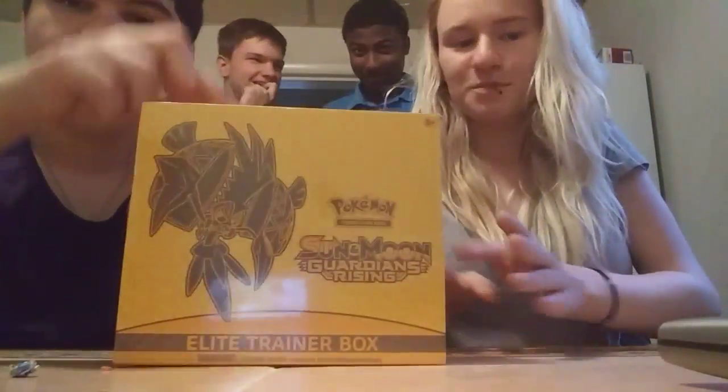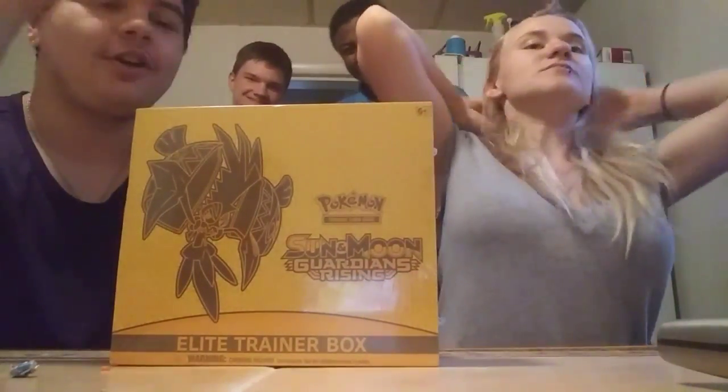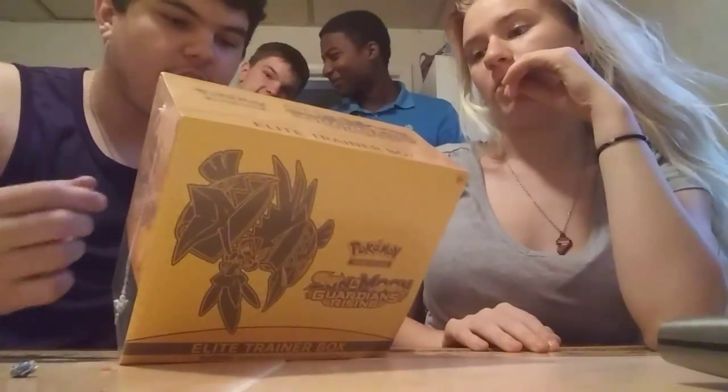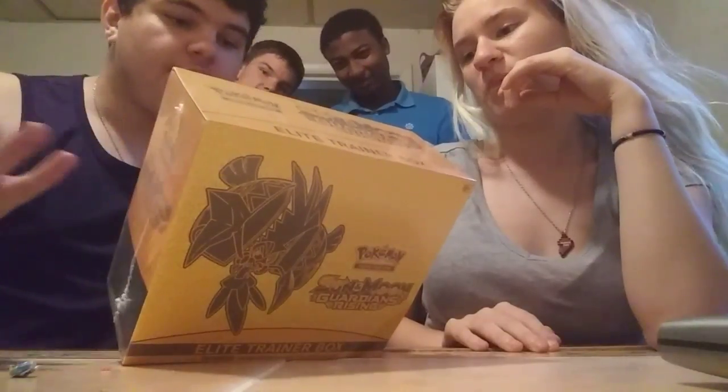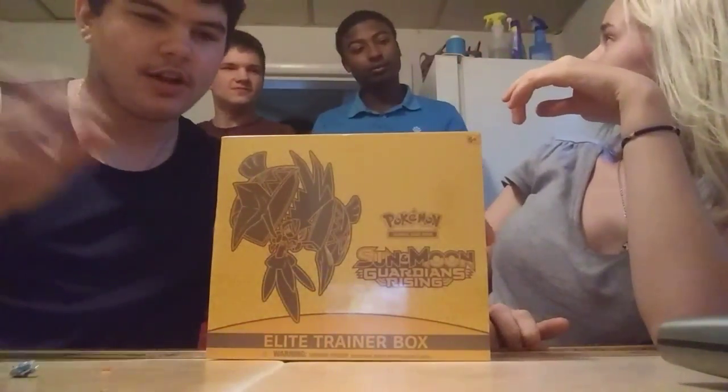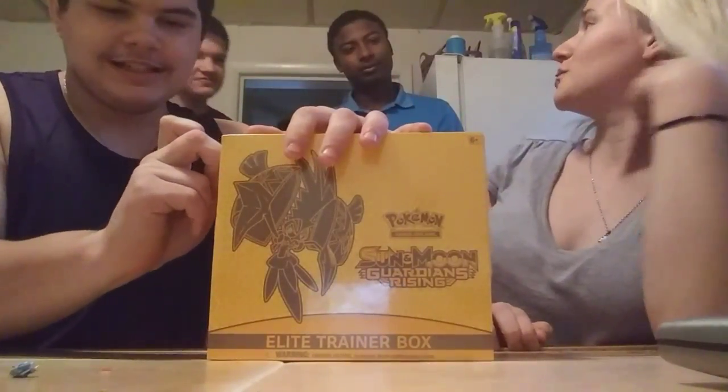It's backwards. With the Sun and Moon Guardians Rising Elite Trainer Box. Now, it says it comes with about 8 packs, 65 sleeves, 45 Pokemon trading card game energy cards, stuff like that. $45, that'd be cool. So, we're gonna open this.